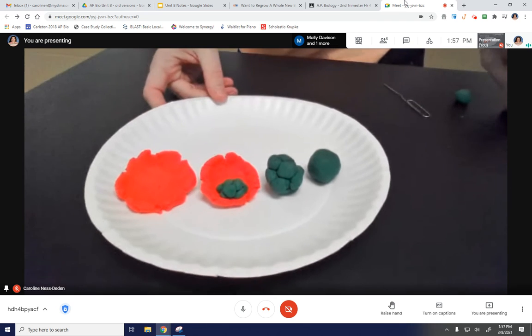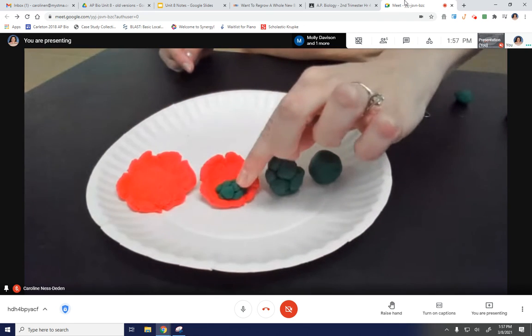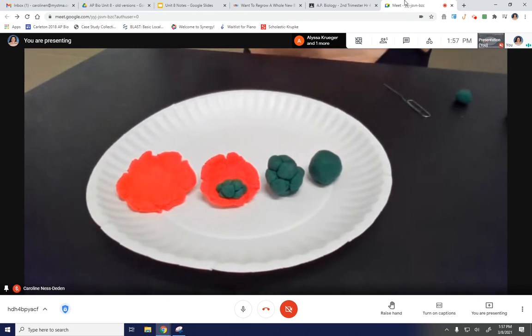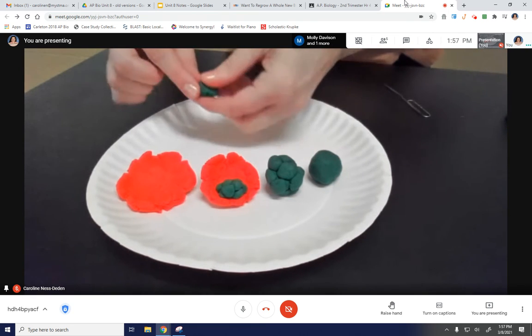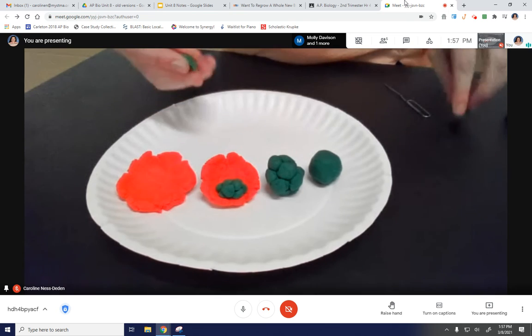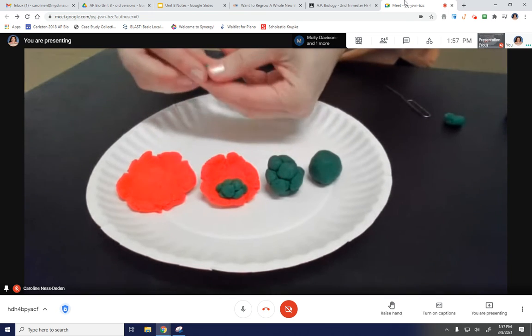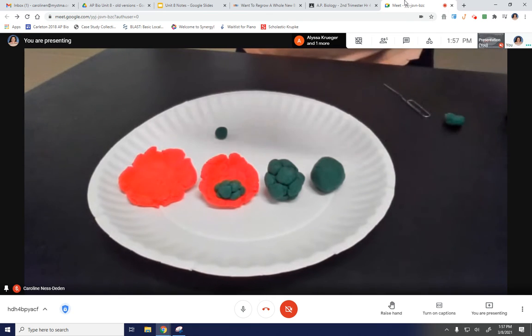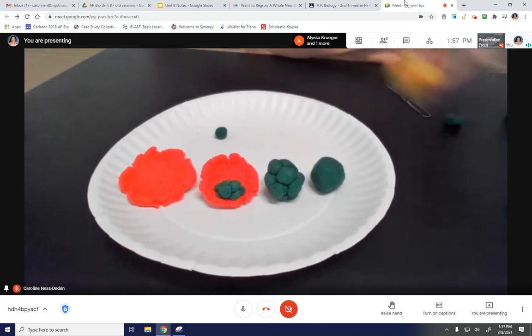Then, this is the part that gets tricky. This developing embryo inside the placenta now has 3 layers. So what you're going to do is take a very small section of your original color, about the size of a pea, and then take the 2 other colors you haven't used yet. Do you have 2 other colors? 1 other color. I don't care. Make it 3 colors. Needs to be 3 colors. Share with somebody around you if you need to.